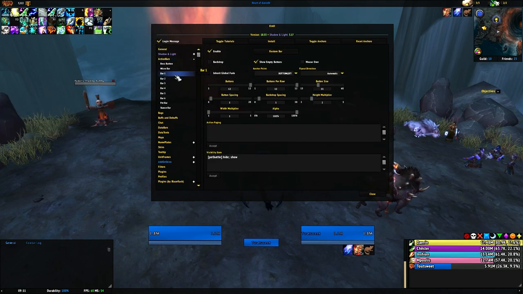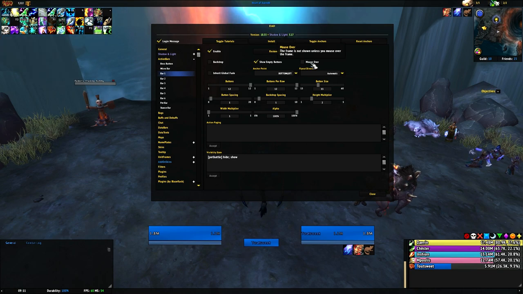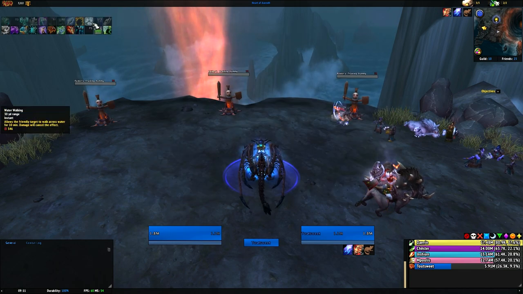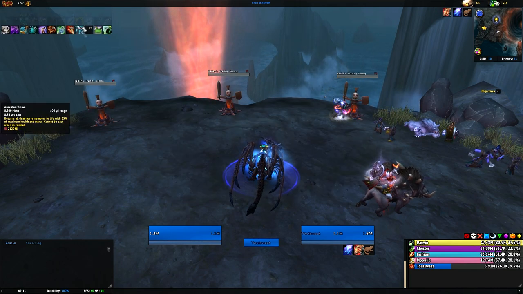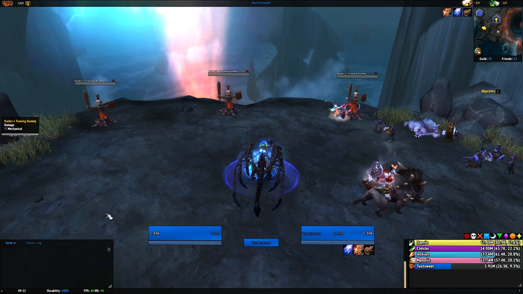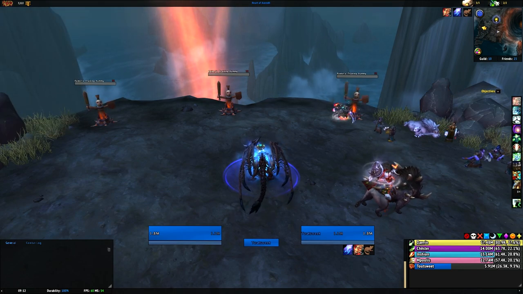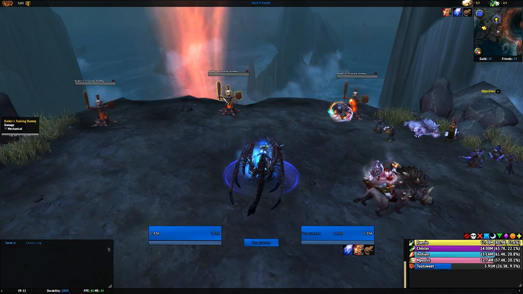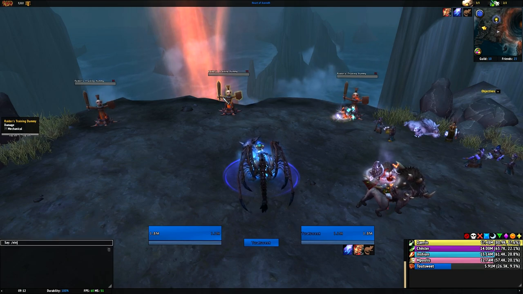So all I'm going to do is go to bar 1 and make it mouse over. I'm going to go to bar 2, make it mouse over. I'm going to go to bar 4 and make it mouse over. My bars are still there, even on my current UI, the one I've shown you in the video, but they're mouse over. Because I don't put my mouse over here, they're never in the way. It's the same as this bar we have over here for our extra stuff. They're still in existence, they've just disappeared now. That's all it is.